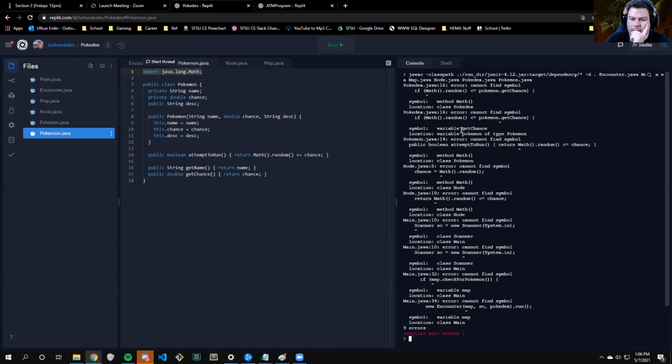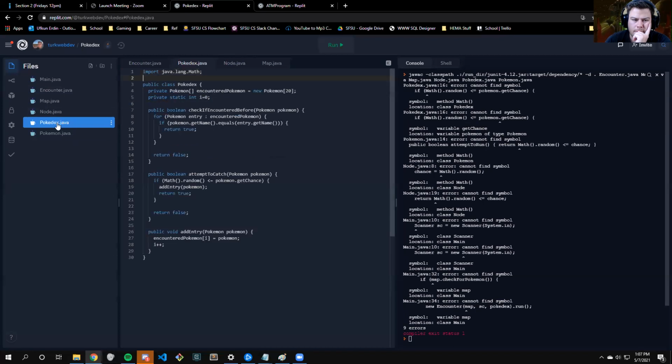Pokedex at 16, cannot find symbol. Line 6. What do you mean? We call it right here. What?